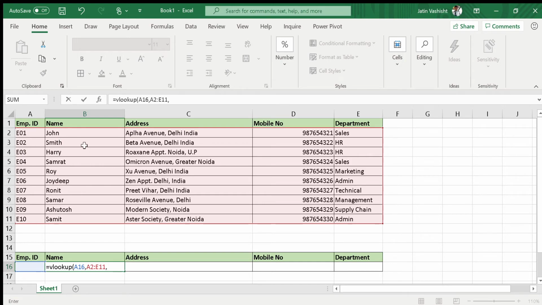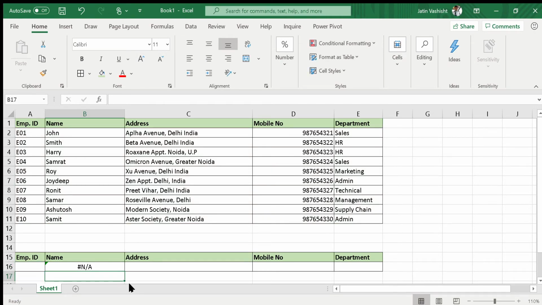So you have to type 2 and then a comma, and it says approximate match, true or false, exact match. For a true match you have to press 1, and it will search for the approximate match, but if you want the exact match then you have to type 0, and then simply close the formula and press enter.